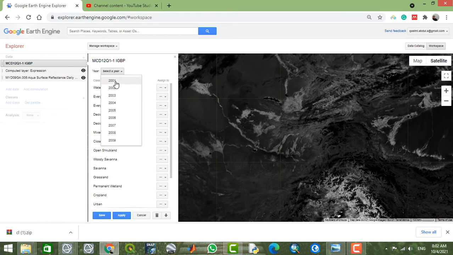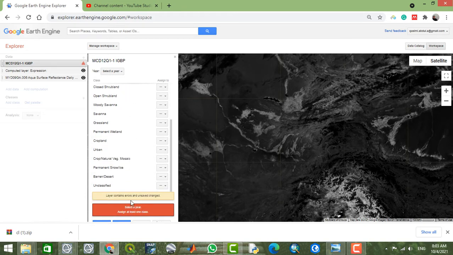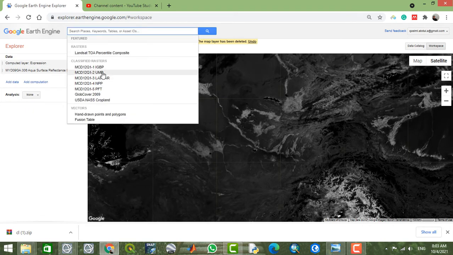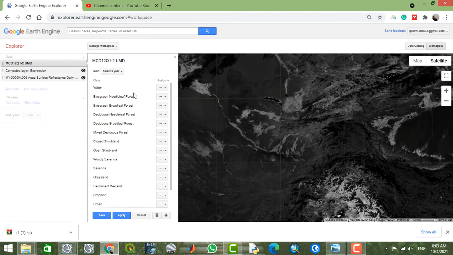This data type provides the data in the interval from 2001 up to 2009. So you can change your option by clicking here, and this data type is also in the same interval, but these are classes.